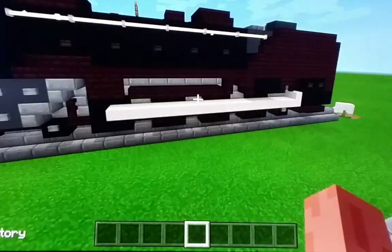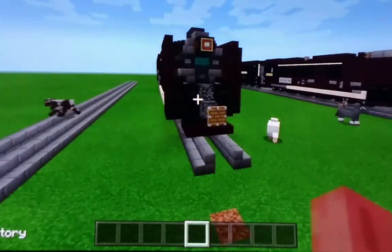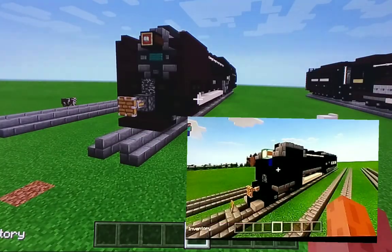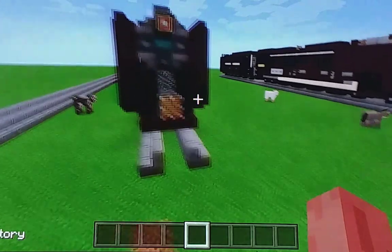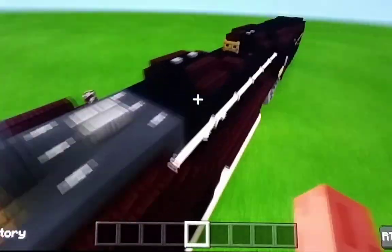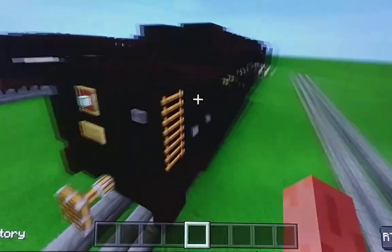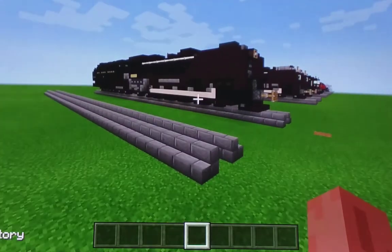I redid the review video of the New York Central 484 Niagara back in 2019, on September 23rd. If you look at the side by side comparison in the bottom corner, you can see the old one is way too chubby and not very detailed at all, whereas in the new version I made this train much better. I put a lot of details everywhere, including the whistle right here, and there are some safety bells here, and I added a lot of details on the tender. It looks so much better than the older version. All right, that's about it.